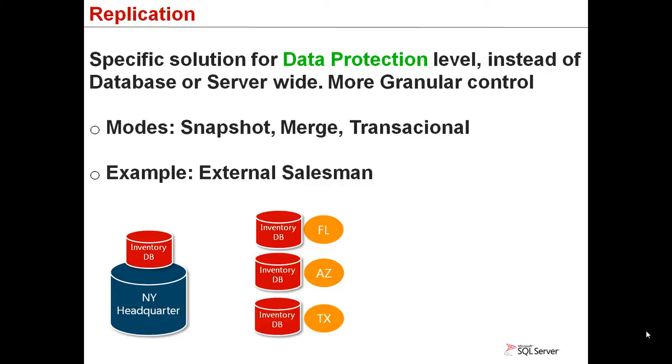Consider a company with a headquarters located in New York and some other offices in Texas, Arizona, and Florida. Each office has a local salesman who goes out in the field selling agricultural products on locations where there is no internet signal for whatever reason. He only uses a tablet to display and sell product to customers. There's a main database hosted in a server in New York that contains the inventory of all available products and the current amount in stock.